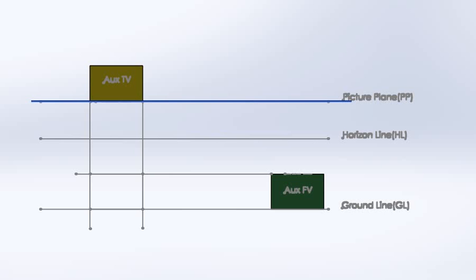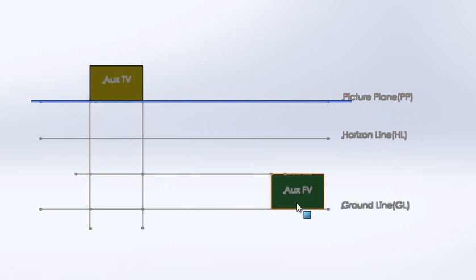Hi there guys, today we're going to be introducing one-point perspective to you, and we've got a simple shape here. What we have is a picture plane, this line over here, a horizon line, and a ground line on which we're going to be drawing our simple shape. You might notice that in the words ground line and horizon line, we have a prevalent word, the word line, and in the picture plane we have it as a plane. So this is an extra added view to help us and assist us to draw the final object.